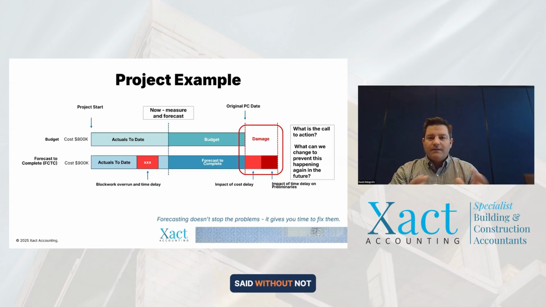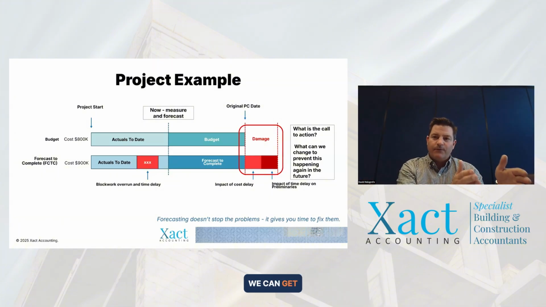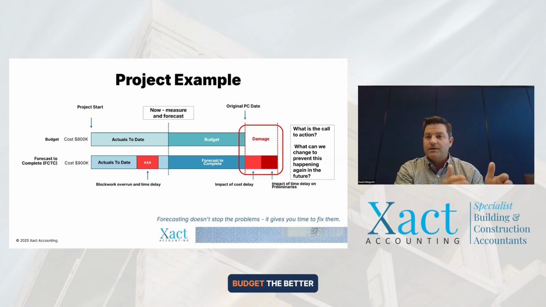But as I said, without trying to do that forecast cost to complete, you'll have to go all the way through the job, complete it all, pay all your bills, and then go, oh, I didn't make anywhere near as much money as I thought I did. And now, what can I do about that? So the sooner we can get into the forecast cost to complete and start to quantify how to finish a job properly and inside a budget, the better off we'll be.